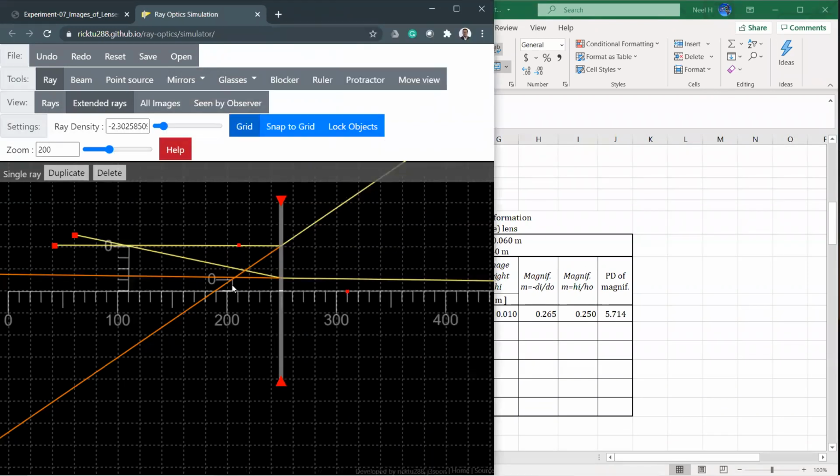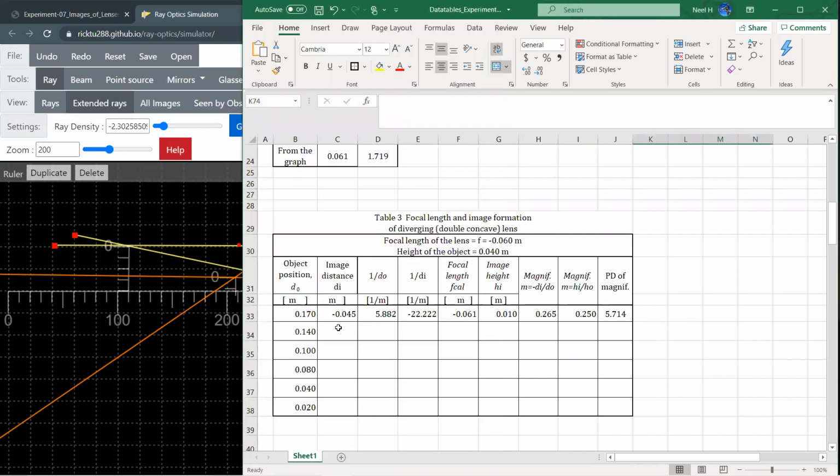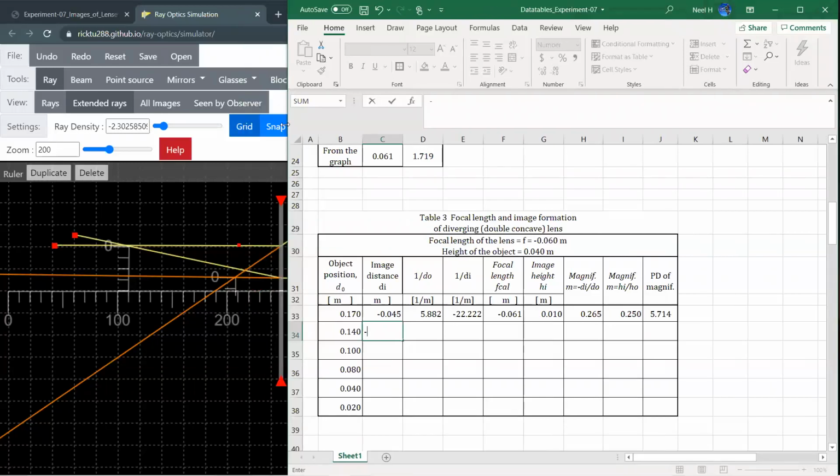You can see the image location slightly changed, but nothing much at all. And the size also slightly changes, but nothing significant. Okay, can't really estimate even to 1/2. It should be estimated to 1.0 probably, I think. So let's do the image distance now negative, very close to about the 4 centimeter location. We should do now 0.04.